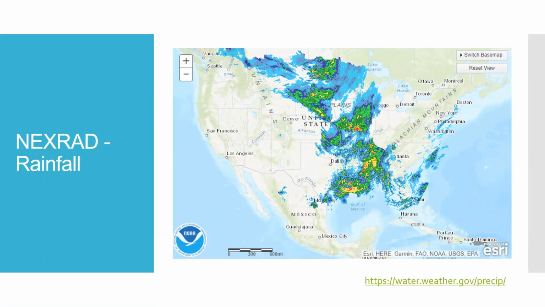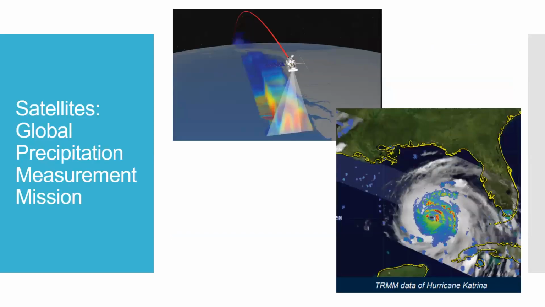And a lot of scientists will use these data to go back and just be like, okay, the storm happened, let's figure out kind of like, let's track it. We can model where rainfall fell over a watershed and try to recreate some of the floods that happened. We do have satellite observations. It's pretty coarse scale, but it's the same concept using radar. When you see these hurricane tracks out in the Gulf or the Atlantic Ocean, that's based on satellite data. So just some of the options we have for estimating precipitation.